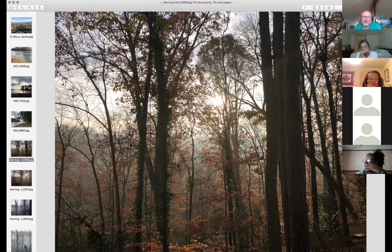The more efficient way, like I said, is I would start with my focal point, and my focal point would either be down here where the light is hitting the ground, or it would be up here where the light's coming through the tree. And I would start in that area. And again, that doesn't mean I would paint the sun first. What I would do is see that tree right there as a big shape. And then I'd see this as a big shape. And I'd see these trees right here as a big shape.